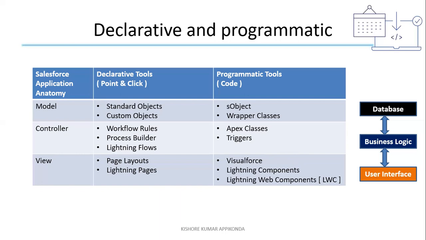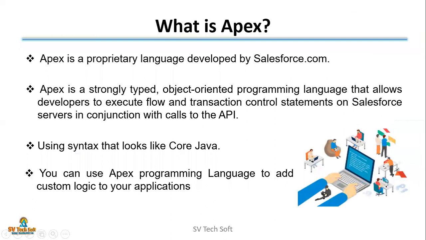Then, from the viewing perspective, Salesforce by default provides page layouts, tabs, Lightning apps, Lightning pages, the home page, and record pages. Salesforce provides some standard views by default, but each and every client's UI may not be achievable through declarative. For that, we have to go with programmatic. If you are using Classic, you build your UI components using Visualforce. If you are using Lightning, you build using Lightning Aura or LWC. Clear? First of all, let me start with Apex.